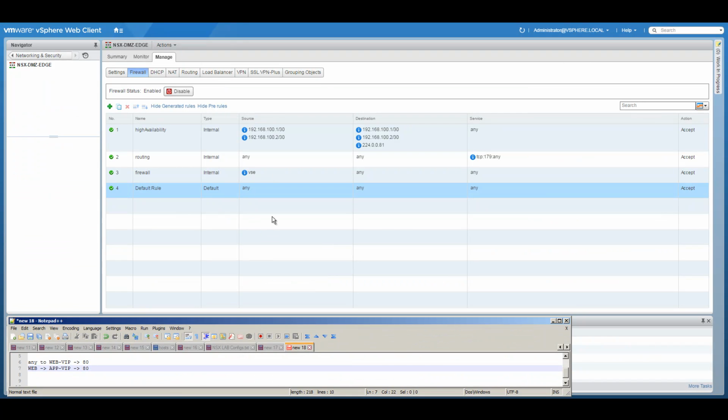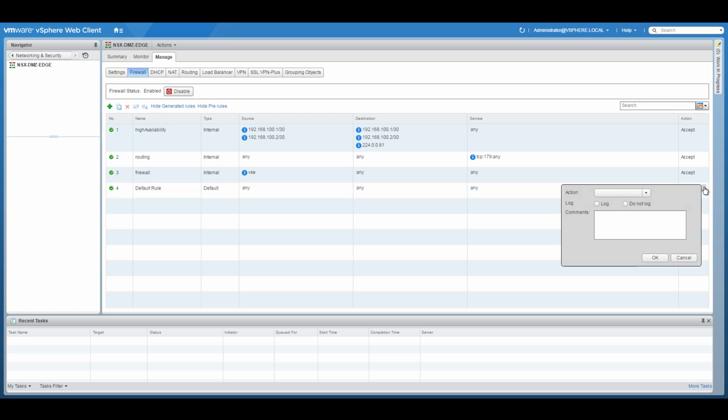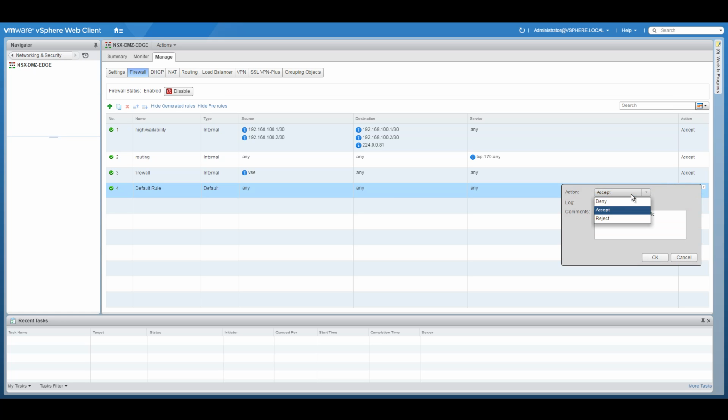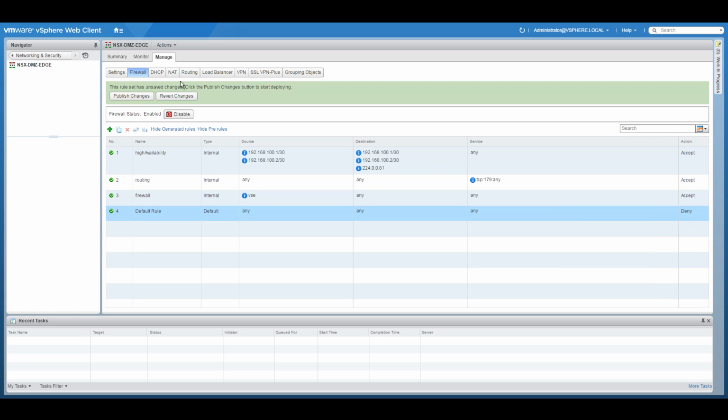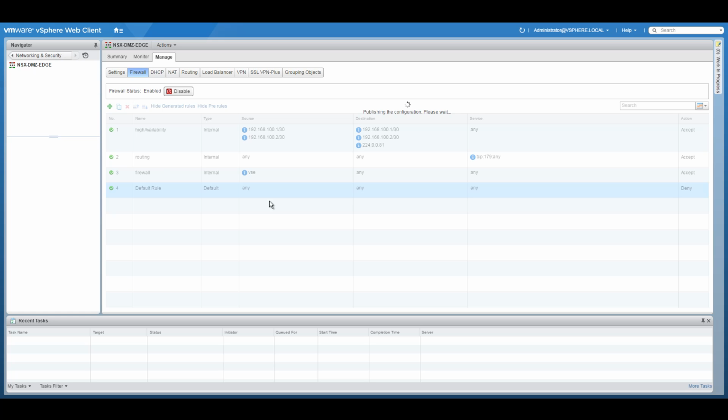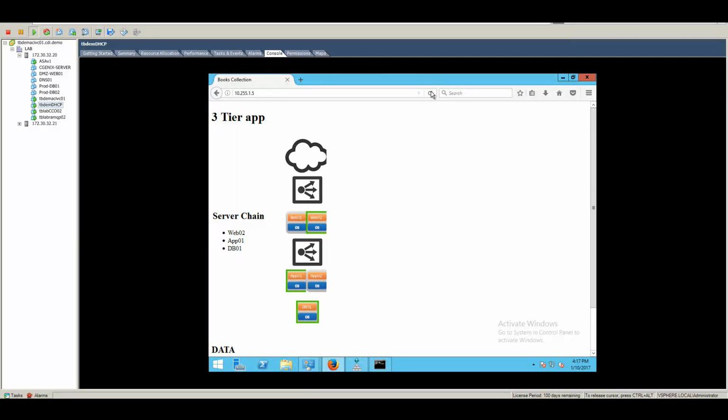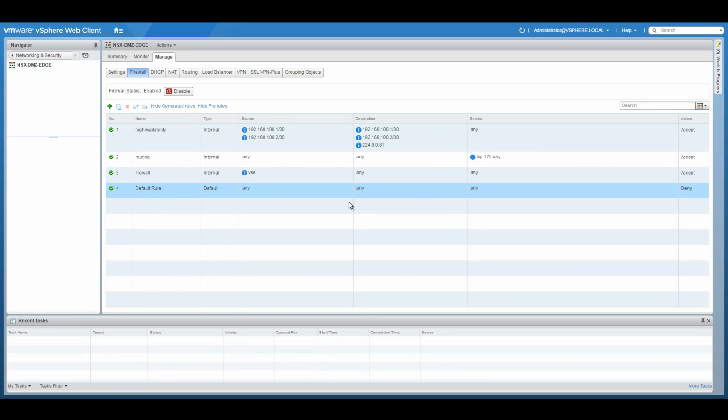So let me block everything, just to prove that it's not going to work. So let me deny the traffic here. Okay, go to my application, and you notice that it's not actually working, right? So let's make it work.